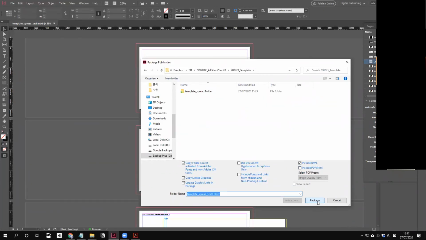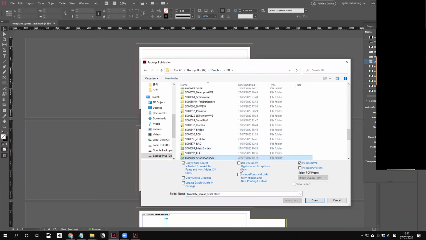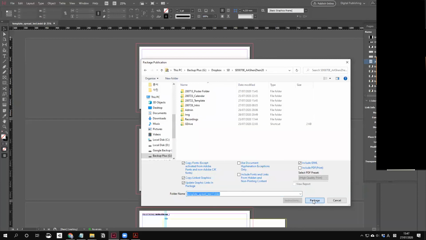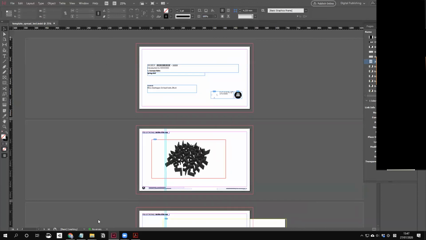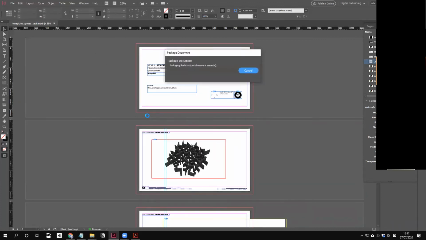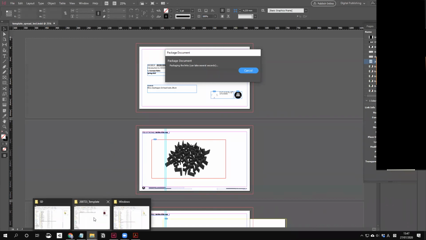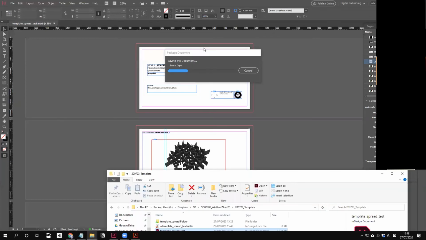Then this is going to make the package. I don't know why it takes so long because it was very small. However, it's fine.